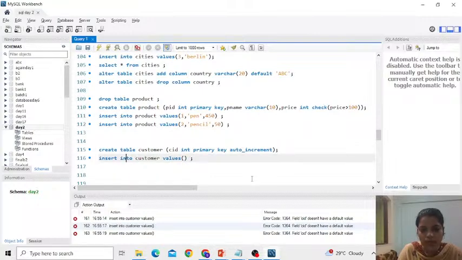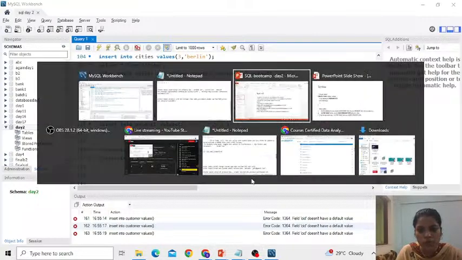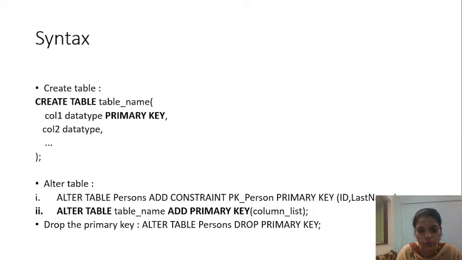I think my safe mode has created an issue again. Fine, what will I do? I'll get permanently rid of this safe mode issue on my system, and I'll repeat this auto increment query to you tomorrow. In case I forget to do that, please remind me. I have some issues with this safe mode happening again and again, so let me get rid of that safe mode issue. Is it fine? That's okay.